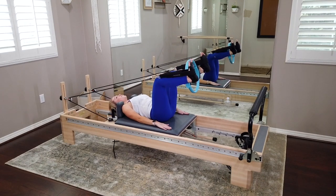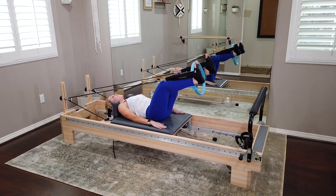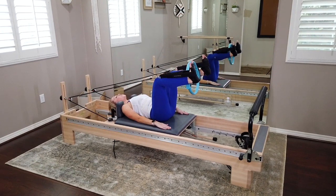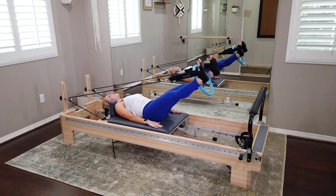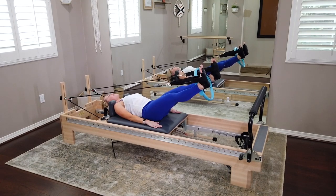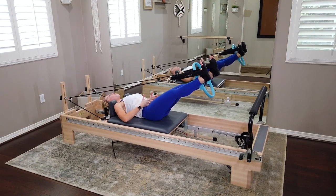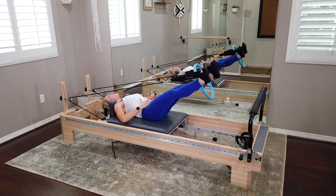Whew, we're here for four. We're almost there, guys. Last three. You've got two. On your next one, you're going to send those legs all the way out. From here, we're going to squeeze the ring from the upper inner thighs. It's a pulse in, in, in, in. Feel the low belly and the pelvic floor and those inner thighs squeeze inbound for four, three, two.